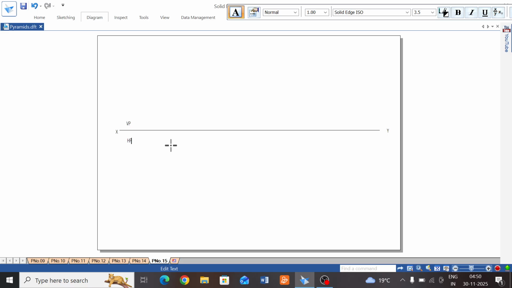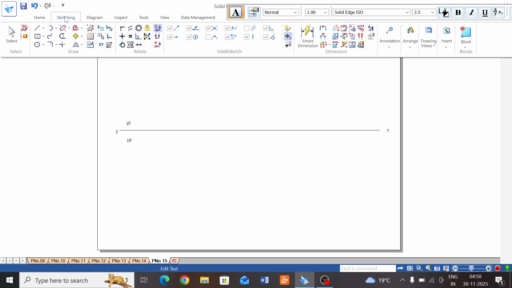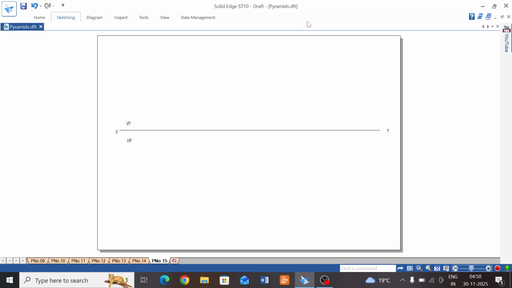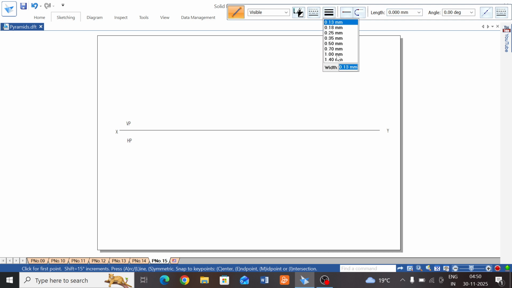Edge means corner case, slant edge means corner case, slant triangular face means edge case. Construct the pentagon by the length and angle method only, to avoid confusion. Select the line command and select width 0.7.